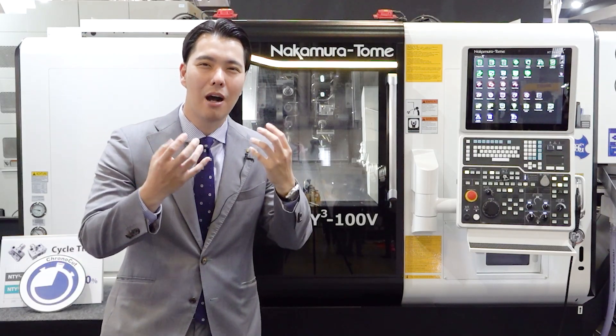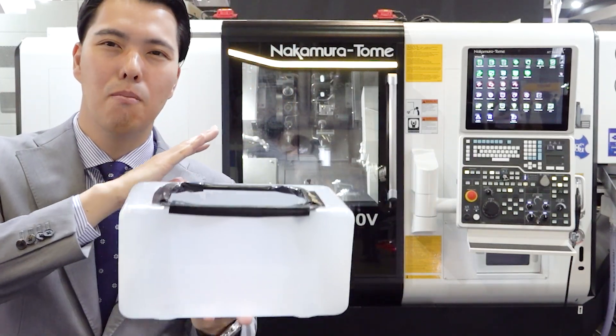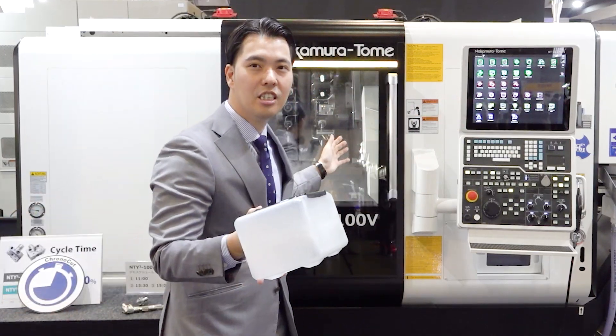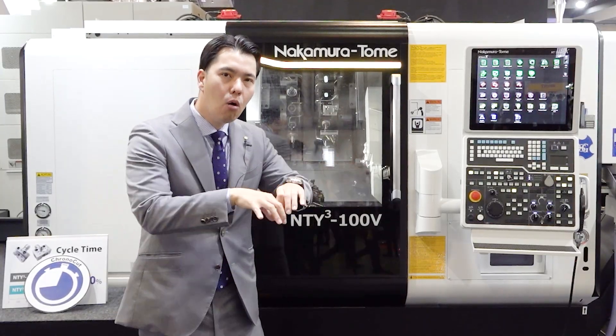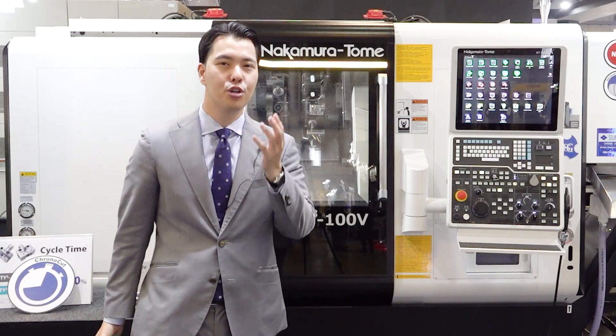Final question: what is missing from the face of the machine? Lubrication oil tank. You always need to provide lubrication oil for the machine — it's a tough job, like watering a plant in your garden. I want to get rid of that heavy operation for you. This machine does not need a lubrication oil tank — let's throw it away! This machine is already lubricated by grease. What do you need to do? Just change the cartridge — one touch. And we reduce lubrication oil consumption dramatically. This machine, the NT-YC-100V, is very kind to humans and the environment.